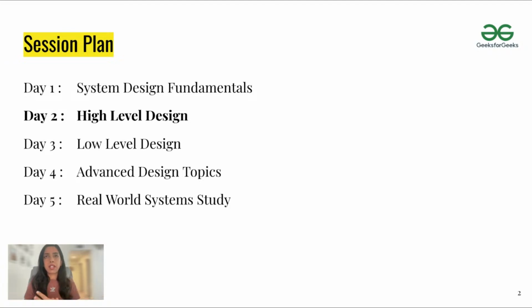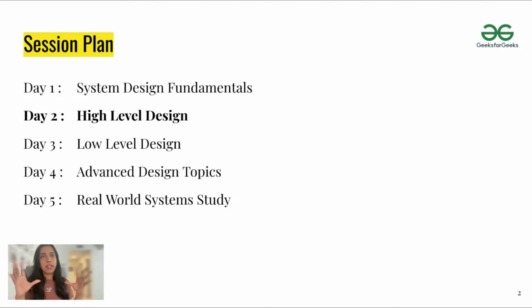Even if you have not seen it, please go ahead and watch it after this session. This is a continuation of the series. Today we'll learn about what happens next after you have your requirements and capacity in place. What should the next steps be like? The next step is basically designing the high level of the system.